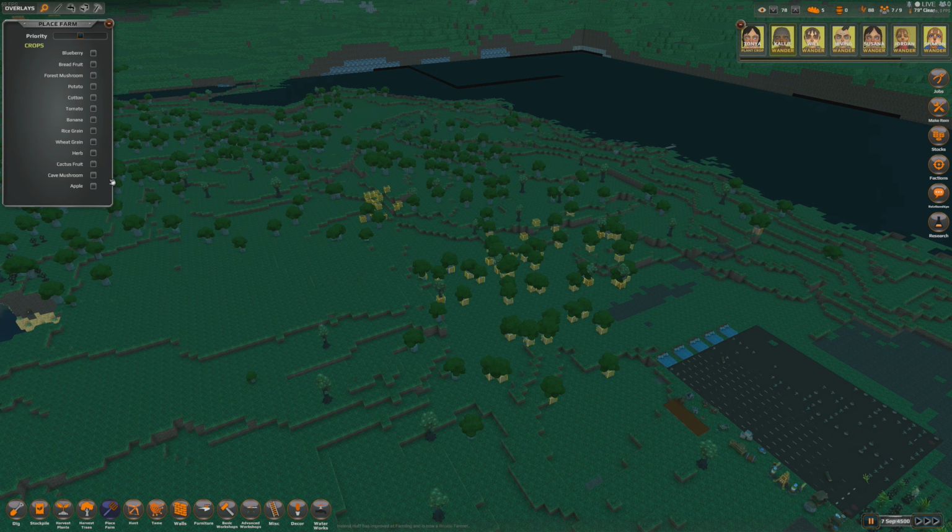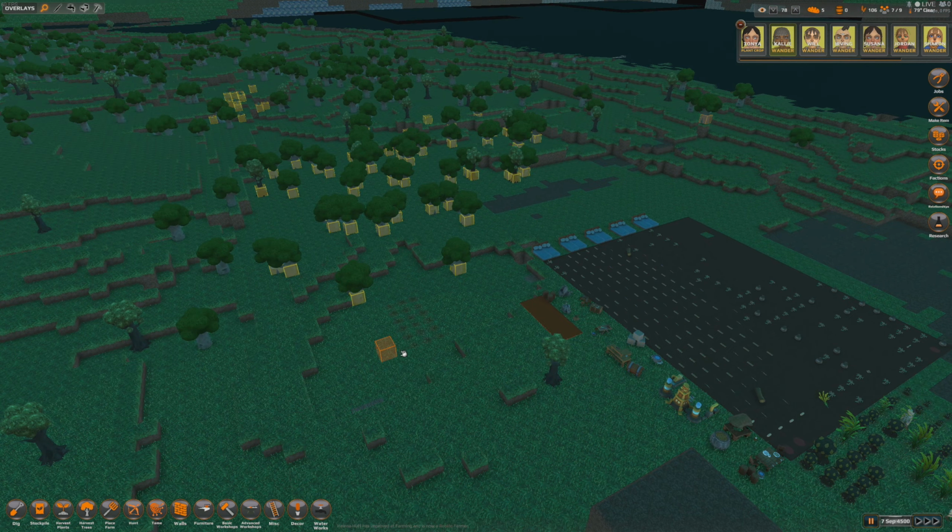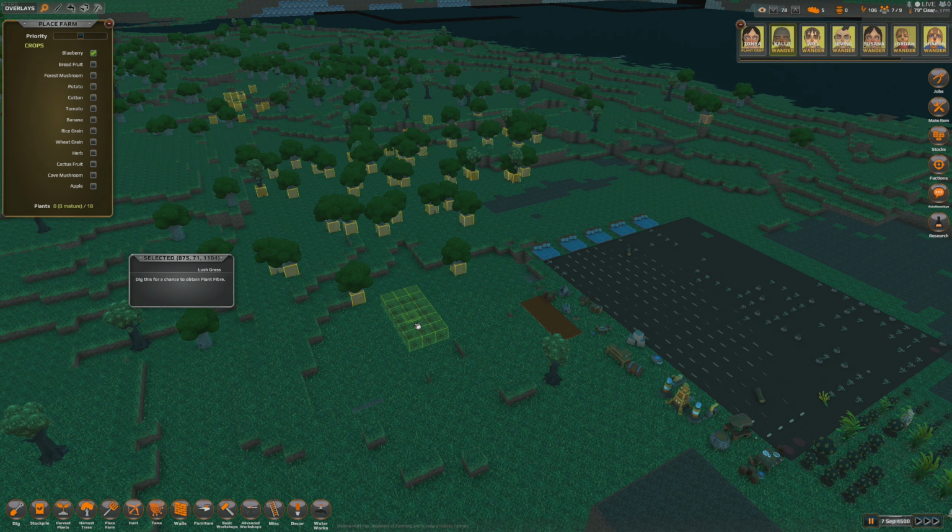In order to place a farm, all you have to do is click what type of farm you want and then left click and drag, and it'll place a farm down. Now these farms have to be sown. They have to have seeds to put in this farm, or nothing's going to grow. So they have to take the seed, plant it, wait for it to grow, and then harvest it. A farmer will do that, and herbalism will not interact with this at all.